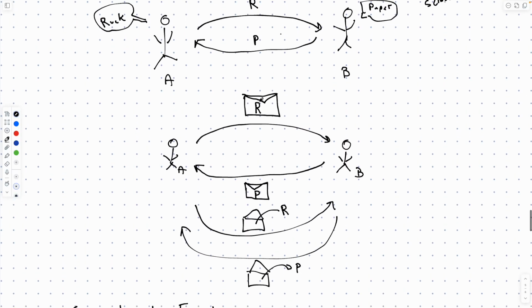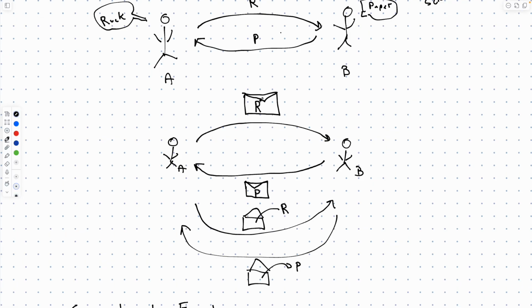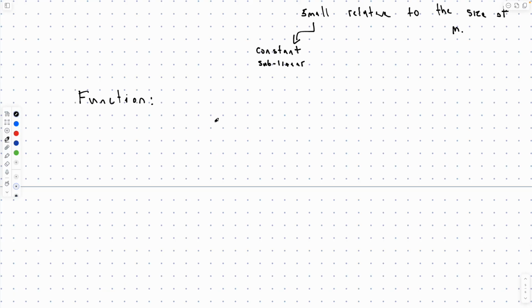In terms of the function itself, we basically have two things. One is I took something and put it in the envelope, and the other is I opened the envelope and showed you what was inside. Okay? So if we want to write it down as a function, a commit function is putting it in the envelope. And then we have an open or reveal function. The commitment function will take some message M, and it will return to you a commitment C. The open function will take commitment C, and it will return to you the message M.